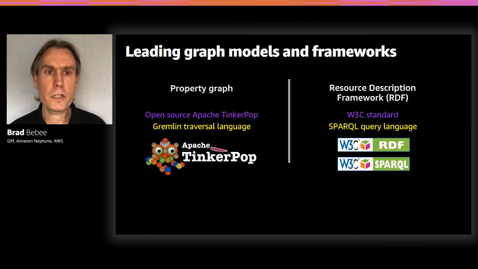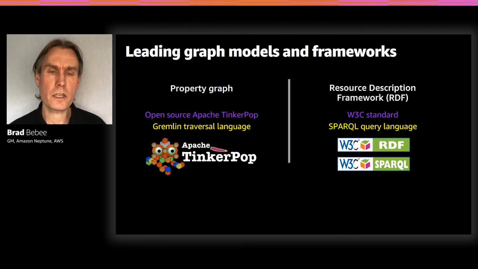The other graph framework is something called the Resource Description Framework, or RDF. RDF is a recommendation from the World Wide Web Consortium, or the W3C, and it was originally built to describe resources on the web. RDF expresses graphs in terms of triples, so a subject, a predicate, and an object. Brad is a speaker, that would be a triple. And it uses these triples to build up a graph over time. The way that you query an RDF graph is with another W3C recommendation, which is something that's called SPARQL. SPARQL is a declarative graph query language for RDF.